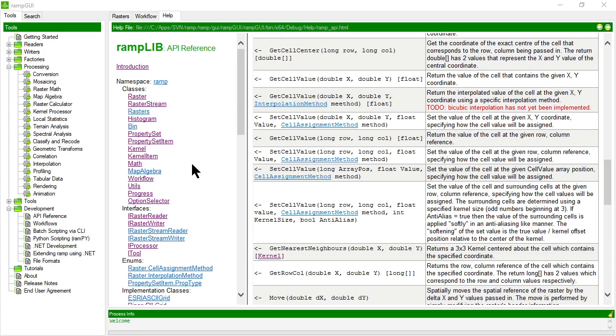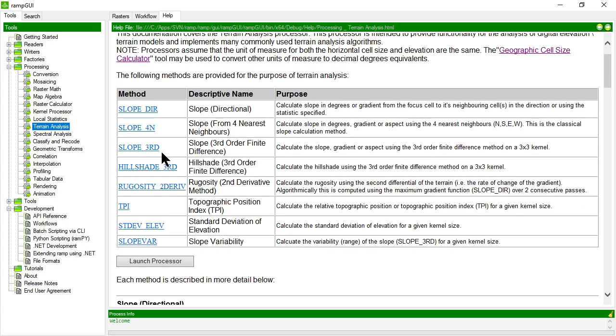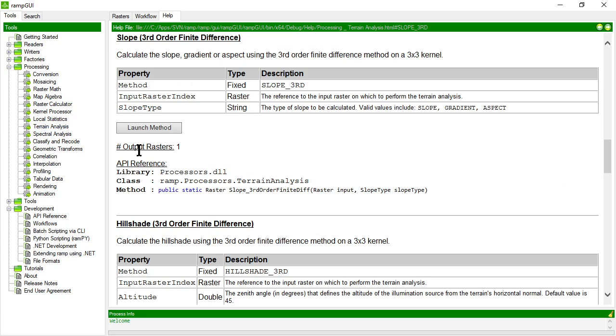The other thing that you're likely to routinely do is call processor methods. So I might, for example, want to generate a slope. So I might use my terrain analysis processor, and I want to call the terrain analysis slope third order difference method. If I click on that, it tells me pretty quickly at the bottom. So this is traditionally what we see when we click on that method in the RAMP graphical user interface or in RAMP flow, for example.